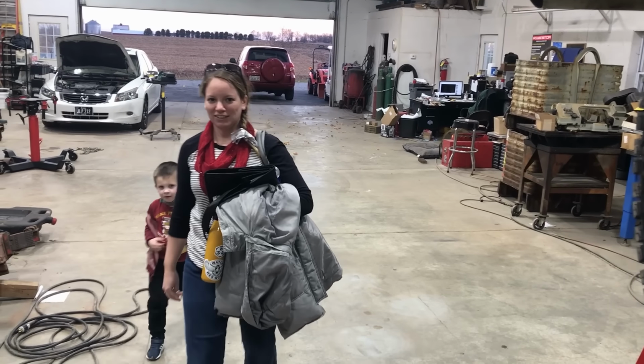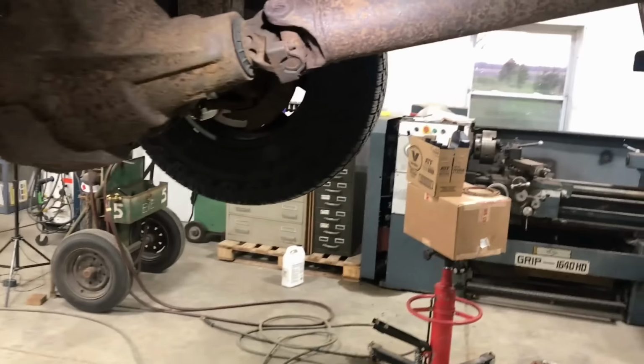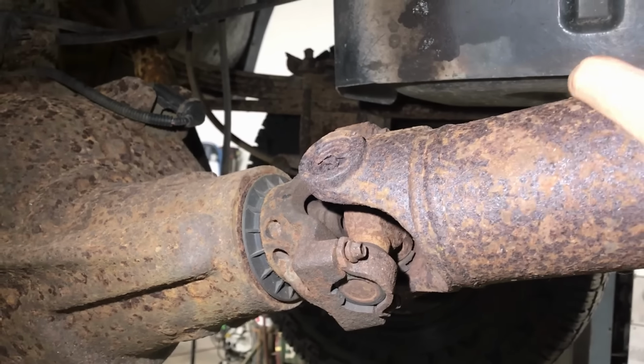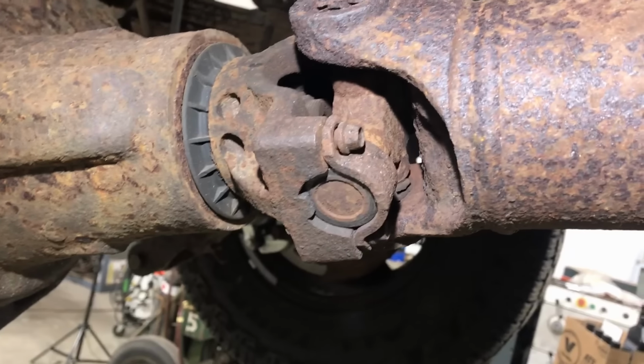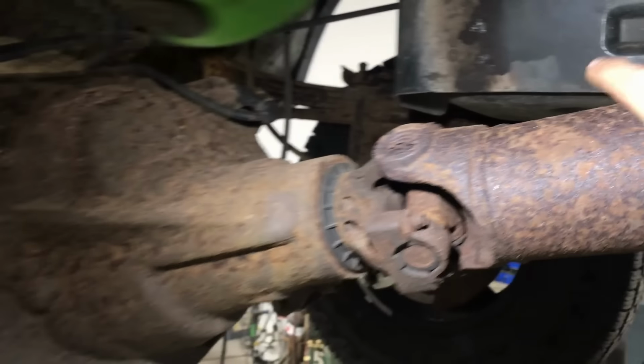Hello, family. Hello. I was just gonna show the people some carnage. Check out this U-joint. Oh, that does not look good. Strap's not tight. She's got some problems, I'd say.